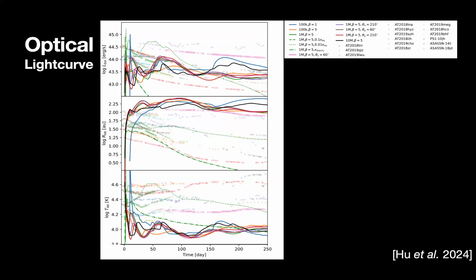So then we come up with some synchrotron lightcurves. So this is for optical. And here again, all these lines are our predictions and the dots are from the observations. Although our lightcurve does not really follow the trend of the observations, it's about the same order of magnitude. And given we didn't fine tune the parameters in any way, it's quite a good agreement with the observation. So it kind of proves that the thing we observe is truly a TDE.